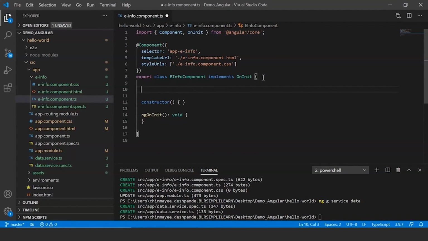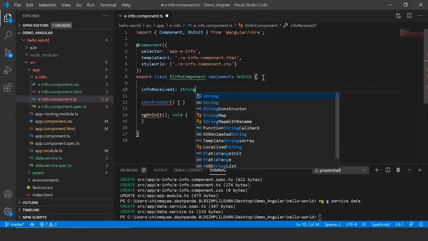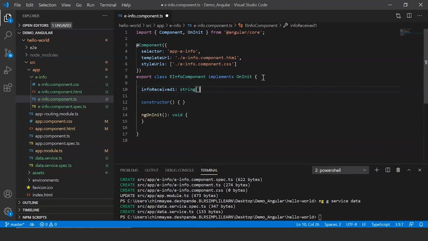Let me just call the array info received 1, indicating this is the information of the first employee, and this is going to be of type string, and I'll just initialize it to null for now. And I'm going to create 2 other arrays, and let me just change the name of the arrays.